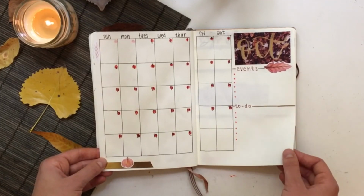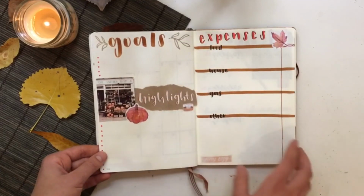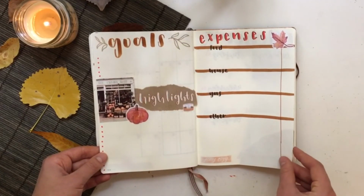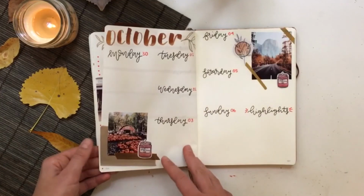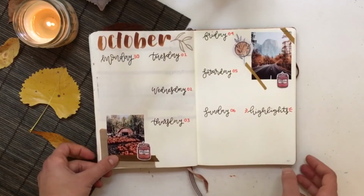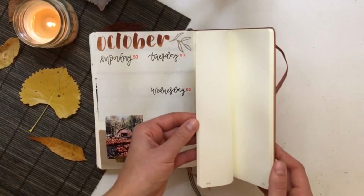But yeah, there was the cover page, and here's the calendar. And I also really like how cohesive this theme is, and I think it'll be fun to use these fall-inspired colors throughout the month, especially before November comes, when the snow starts to come and the leaves are no longer as beautiful as they are right now.